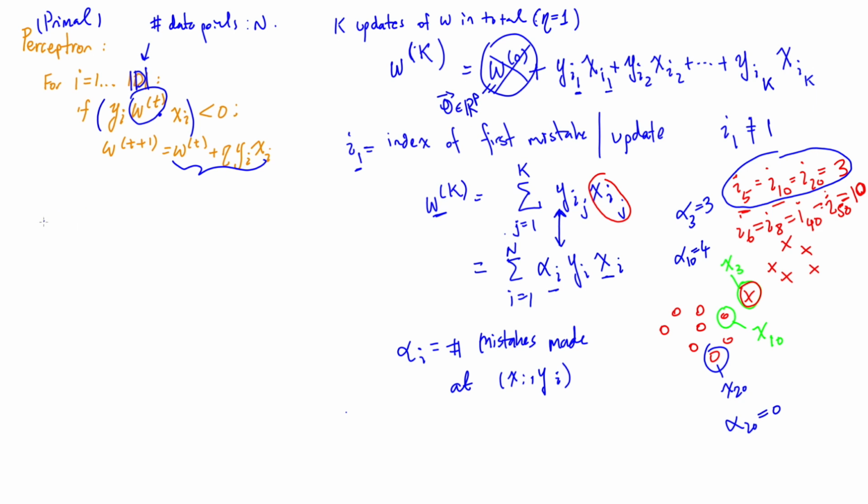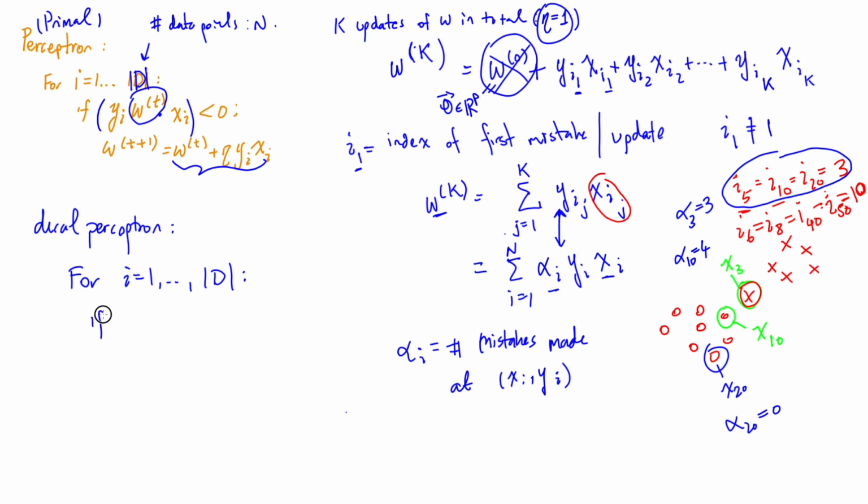So let's look at the dual perceptron. And by the way, I should note, if eta was not equal to 1, if eta was equal to, say, 0.1, this kind of argument still works. It's just that alpha i changes the meaning a little bit, because you're going to have to account for the fact that there's an extra factor eta, but it's not very important for our purposes at the moment. So anyway, let's look at the dual perceptron. You're still going to basically cycle through the data.